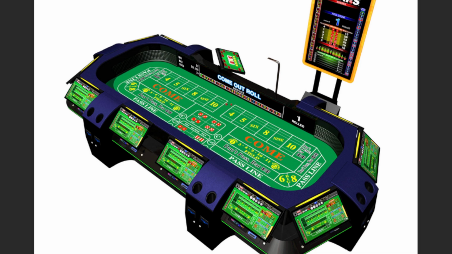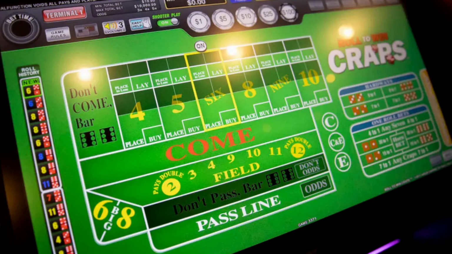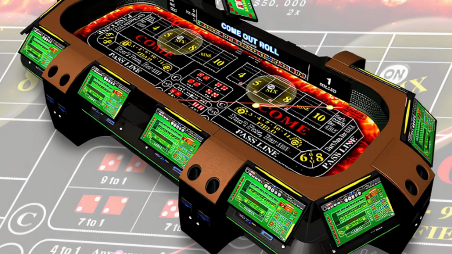Also, speaking of inexperienced, right here's a good view of the rolls history. Up here, if you want to put your name in, you click on this red terminal 1, and you can put your name in there. The dealer has to approve it, of course. You can't put in there some curse word, but they have to approve it. Now, let's see. What was I saying here? Oh, inexperience.